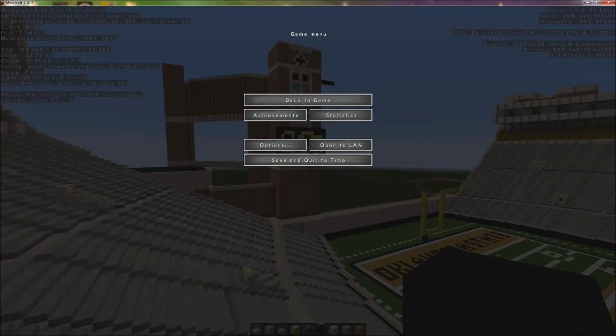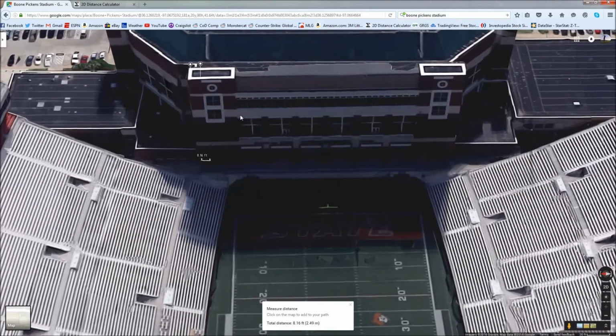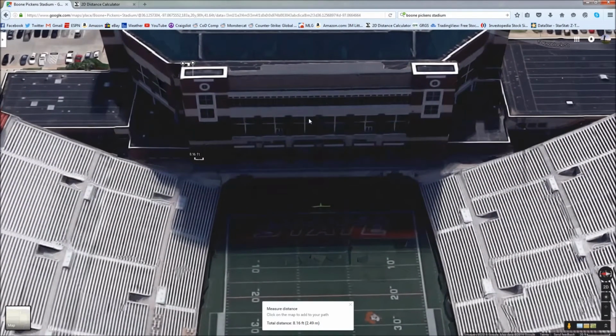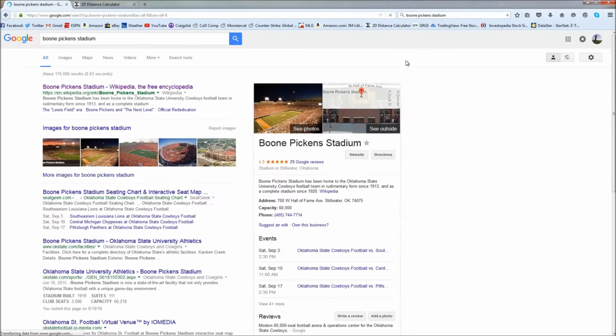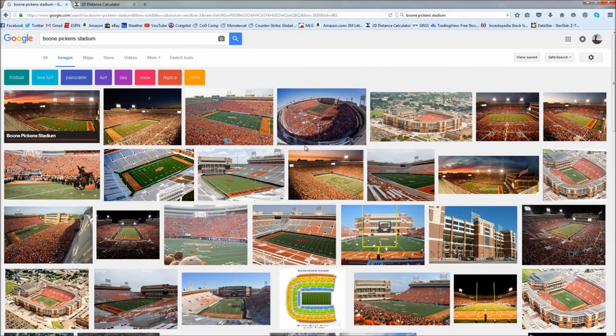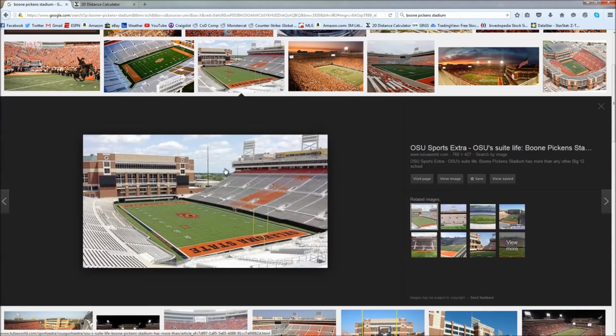Okay, I've decided for the rest of this, it's really hard to even tell what's going on there. So let's look at Boone Pickens Stadium pictures now. Try to get an idea what's going on. There's a good frontal shot of it. Decent. It's still hard to kind of tell what's going on here. I bet that goes straight across, and then it's got some brick columns. Yeah, I see what's going on there.